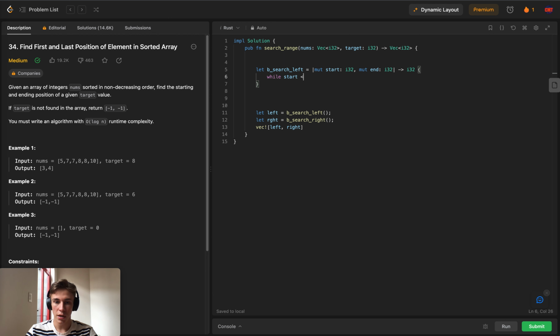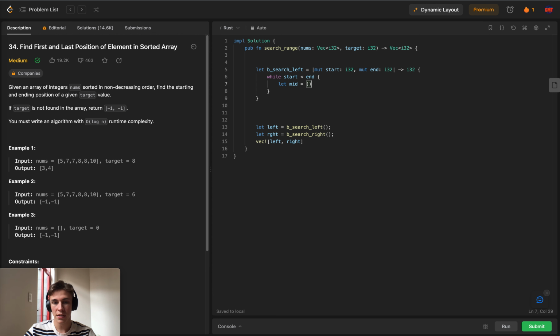While start is smaller than end, I'm going to want to find the mid. Mid is actually going to be used as a usize. So here's the beginning of the problem with types, right?